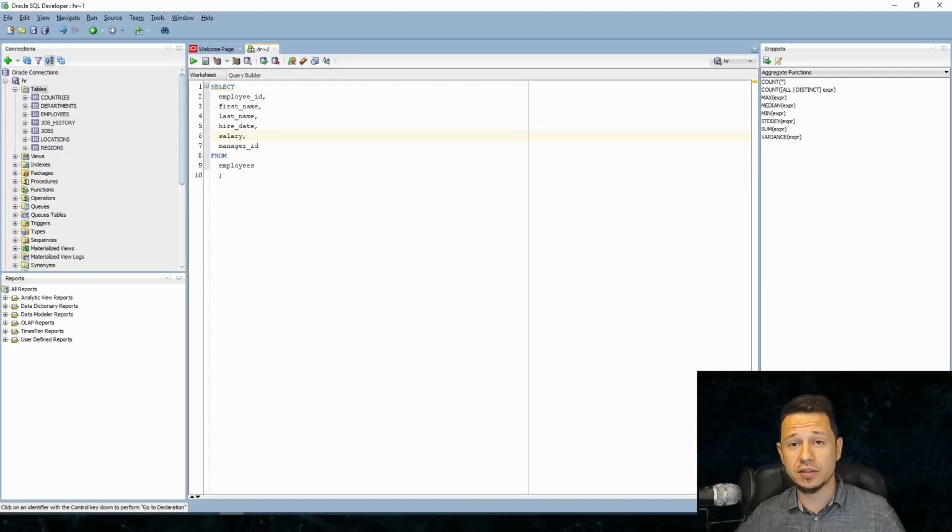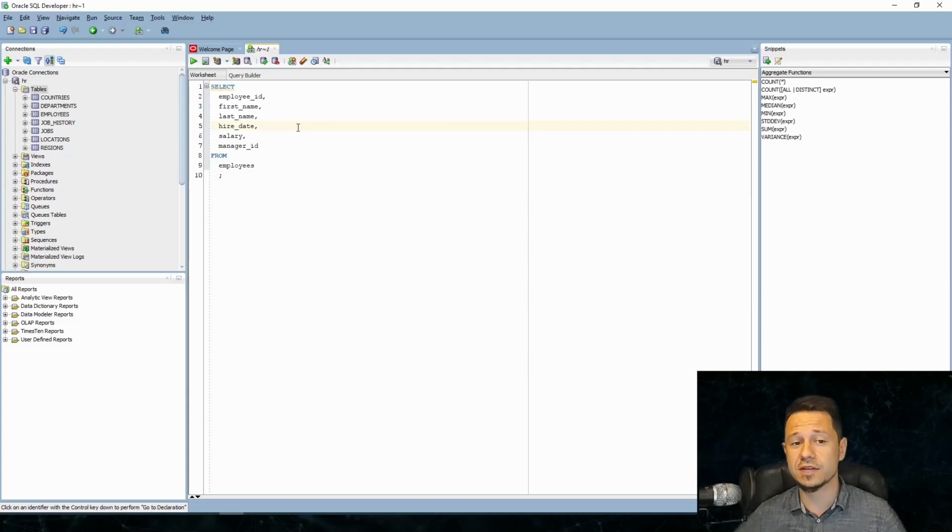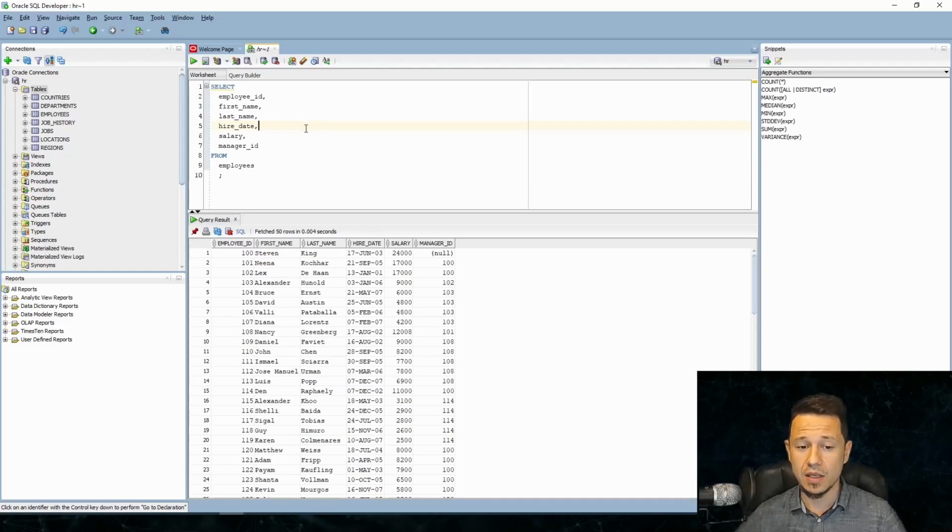Let's go to our example. So I'm connected on my HR schema, and I'm querying from the employees table. I just picked up a couple of columns to be shown, and let's execute first this query. As we can see, the query works, it returns data. So for the column aliases, when we query by the column name, the result is returned as the column has its name. What if we want to change that? We can do that very easily.